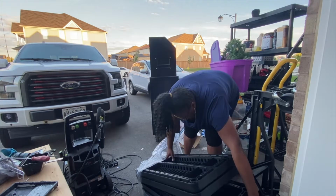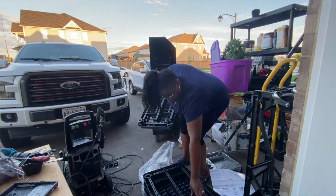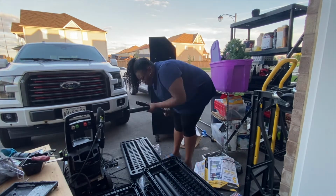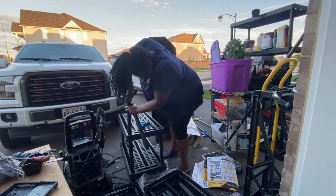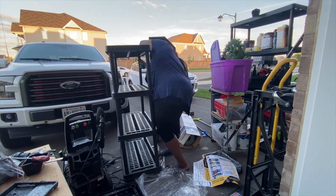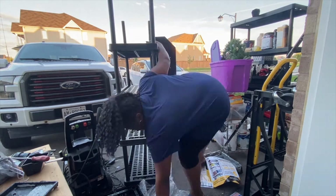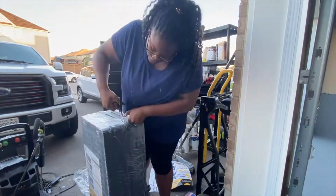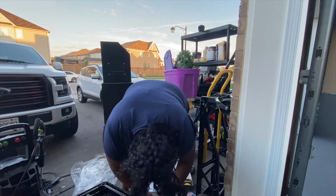Now for the organizational part. So I got these shelves from Home Depot as well. They were about $39 each. It was straightforward putting them together, and my whole goal with the garage is I really wanted to declutter a lot of things and just organize the things that we do need. That way, when we do need things, we are able to actually find them.